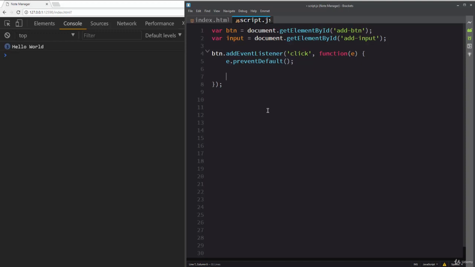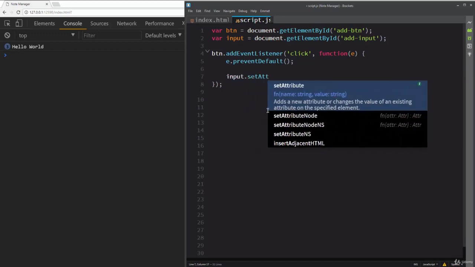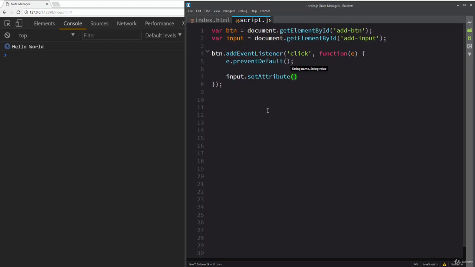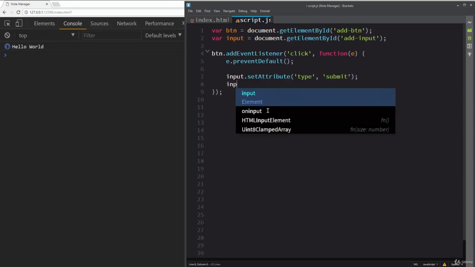Now I'm going to change the type value of the input element to submit using the setAttribute method. So write input.setAttribute. Then we need to indicate the type attribute and then its value, submit. Also, I'm going to change the value of the value attribute and grab the text that I will enter in the form.